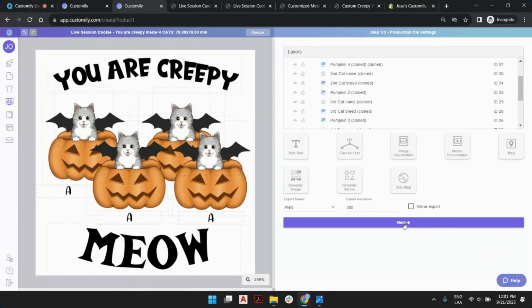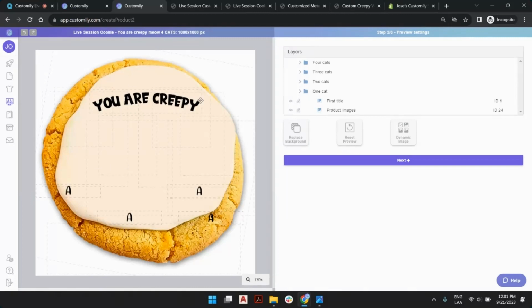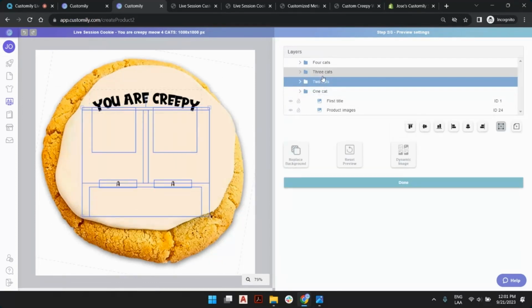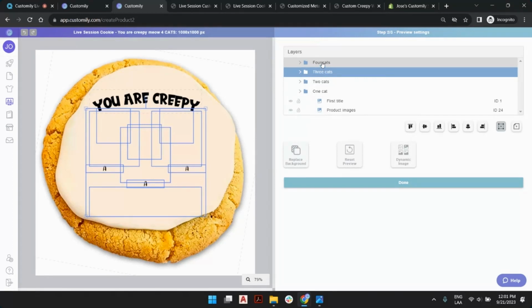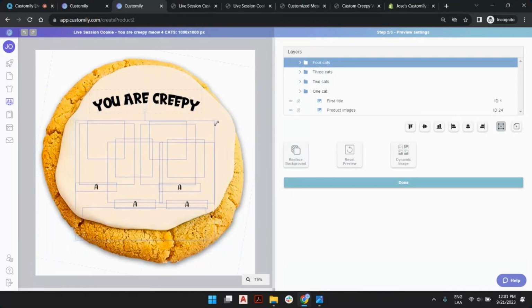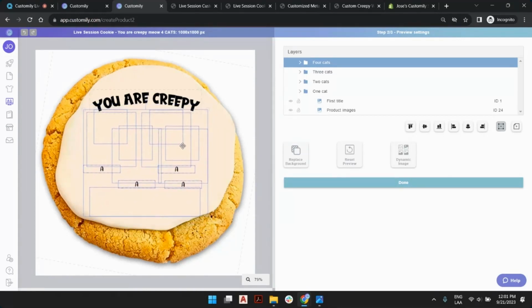Then you need to come here and rearrange the preview. Remember, the preview has the cookie and has one cut, two cuts, three cuts, and now we have four cuts. Four cuts is a bit bigger, but don't worry, we can always adjust this so it's going to fit.